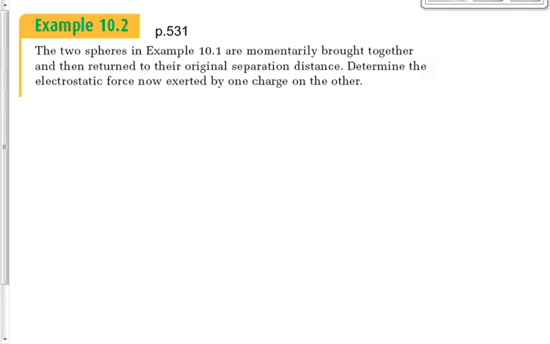Says, hey, same two spheres touch together, return to the same distance, same two spheres, same distance. So this question is almost identical, right? What's different about it? Michael, was your hand kind of fluttering to go up there? Yeah, they're touched together first. This is a "then" question. This happens, and then this question happens. It's like two separate problems, right? Solve the first one, and then solve the second one.